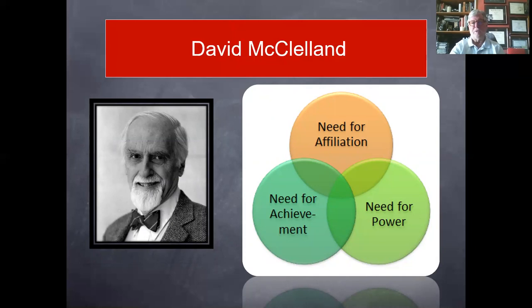And here they are. Now, the reason I show you this kind of Venn graph is that any person just can't be one thing. Usually, there'll be different levels of desire in each of these categories. And I suppose if you had the right balance, you'd be the perfect employee or manager.